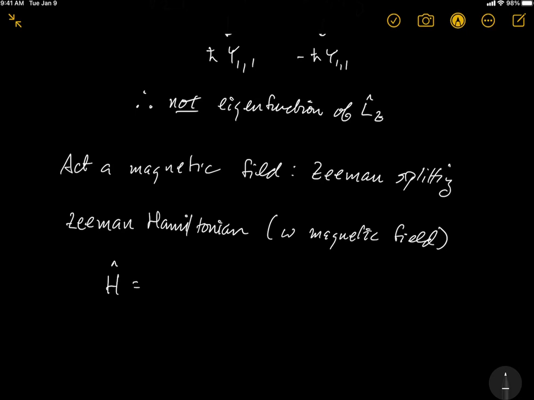So the Hamiltonian for this case is going to be the Hamiltonian without a magnetic field, which we'll call H0, plus eBLz over 2 times the mass of an electron, where e is the charge of an electron and B is the magnetic field strength, and this is assuming that we have our magnetic field oriented along the z-axis. So essentially we define our z-axis as the axis that the magnetic field is oriented along. For this Hamiltonian, the Ylms are still valid solutions, as can be shown. We won't do that right now. We'll do that later because there are some other wrinkles to this problem.